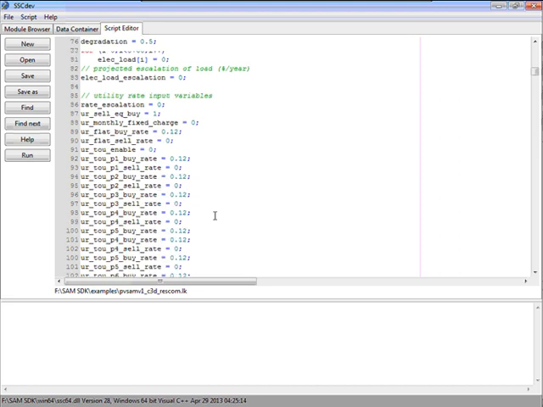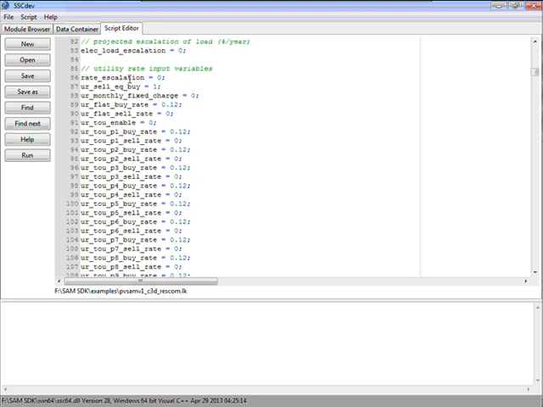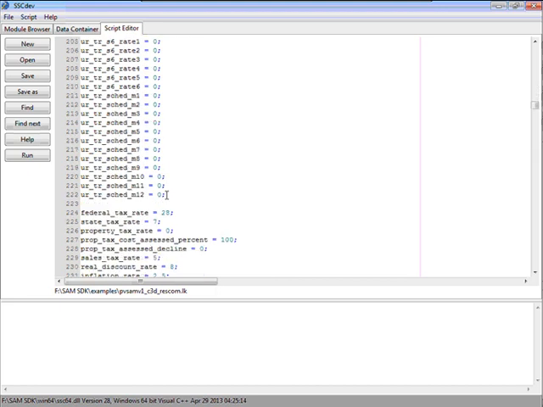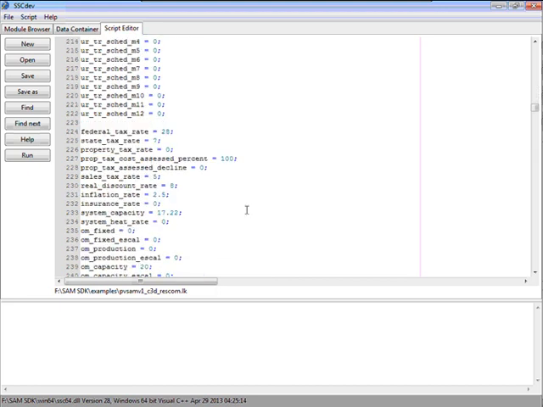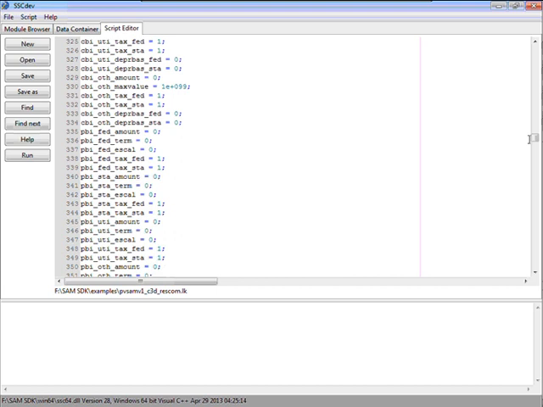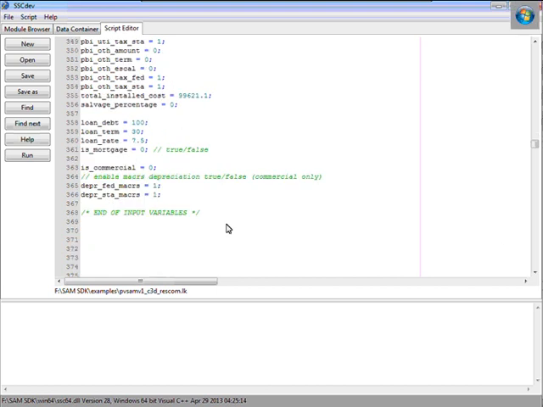And then here's the inputs for the utility rate module that sets the retail electricity prices by the hour. And then here's inputs to the financial model, incentives, and so on. Lines and lines and lines of code assigning inputs.